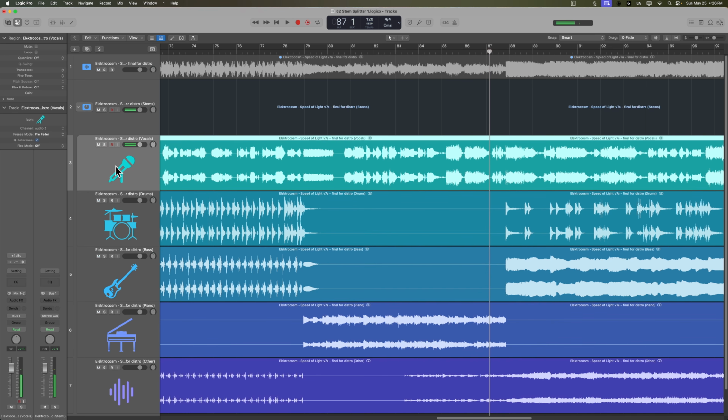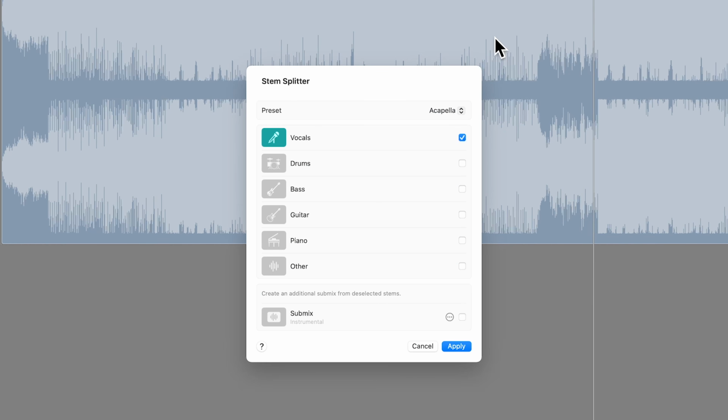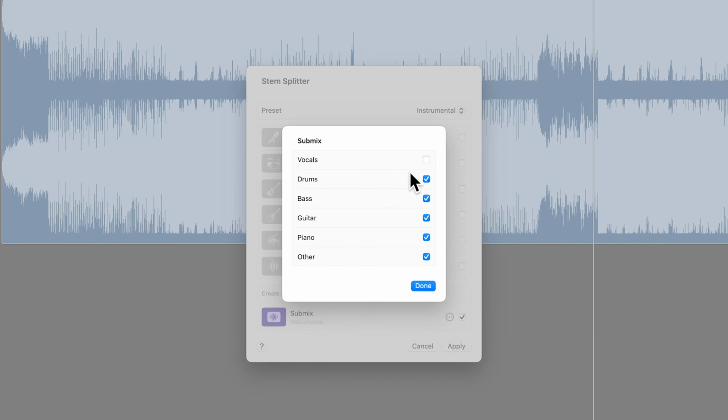go. Yeah, it just does a fantastic job of capturing those vocals. Now, up here under the presets, I could choose to just create an acapella, which is only going to rip the vocal, but I could also choose instrumental. And what that's going to do is it's going to create a submix. So instead of ripping everything except for the vocals and then having to recombine them later to create an instrumental, all you've got to do is create a submix and then make sure that the vocals are not included.